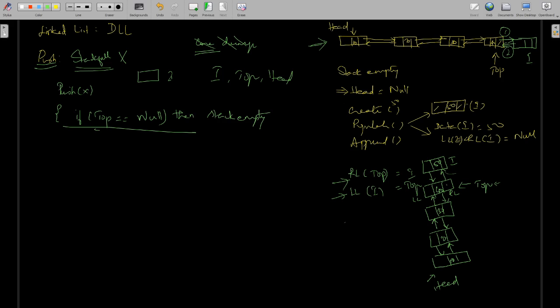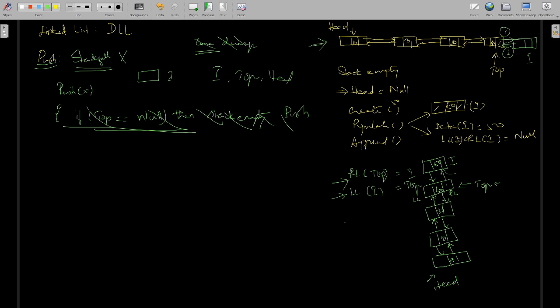And this is not needed here in push, right? Because emptiness is not going to help us to push any item. But what is needed here? You have to create two links.